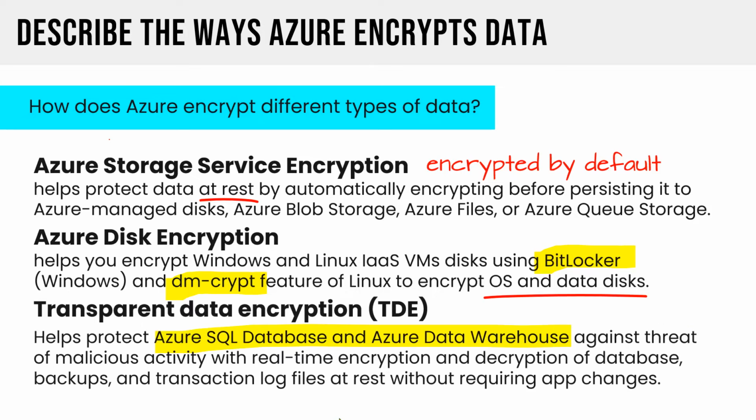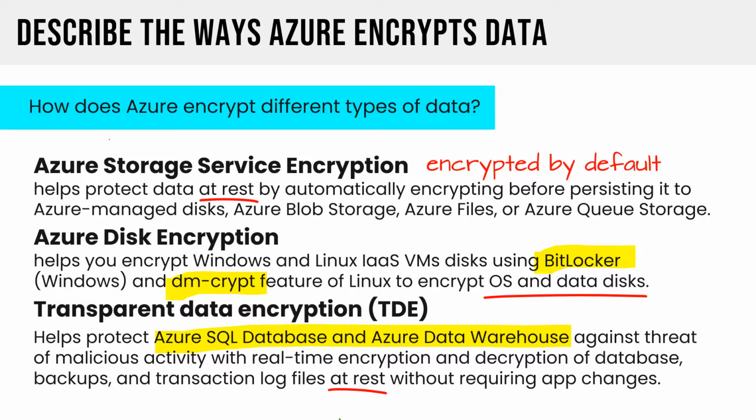Transparent data encryption focuses on protecting data in Azure SQL Database and Azure Data Warehouse against malicious activity using real-time encryption and decryption of not only your database but your backups and your transaction logs at rest, without requiring app changes, and incidentally without having any discernible impact on performance.